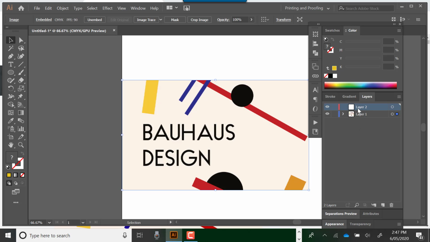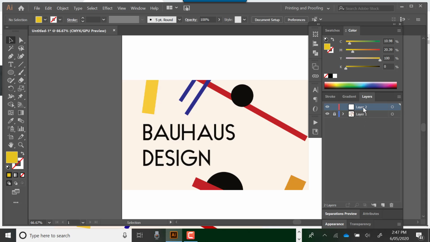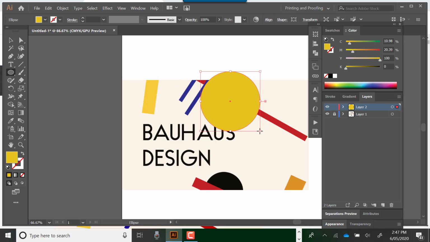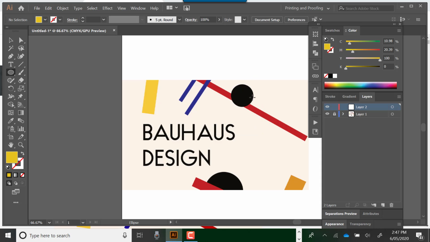This is your drawing layer. You can see this one and you can see this one. Now, if I start drawing on this, or if I start making movements on this, the bottom layer will move as well. So what I want to do is lock it. Okay. So now anything I do on top of this is something that only affects that top layer, as you can see. So now I can utilize this design underneath to inspire my own designs.